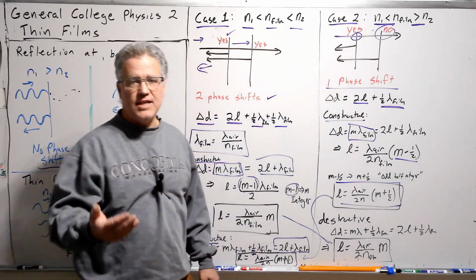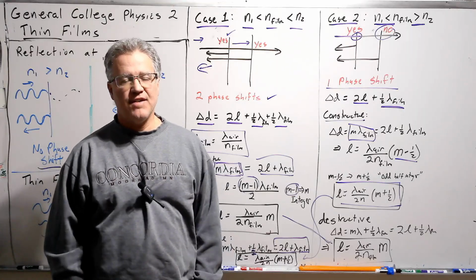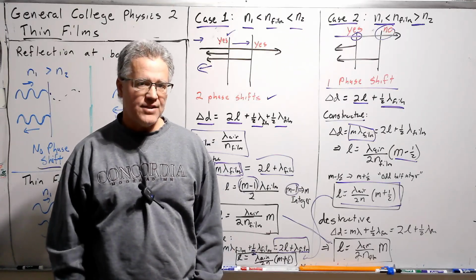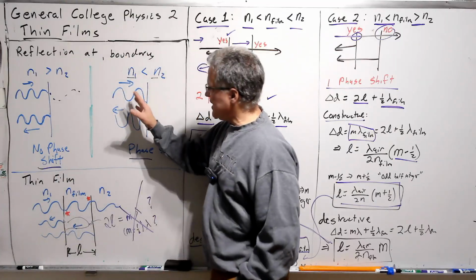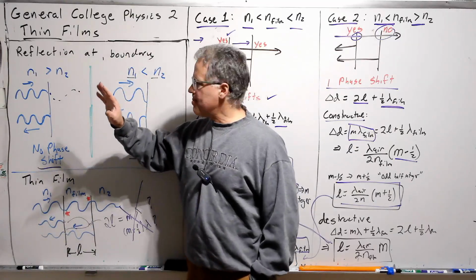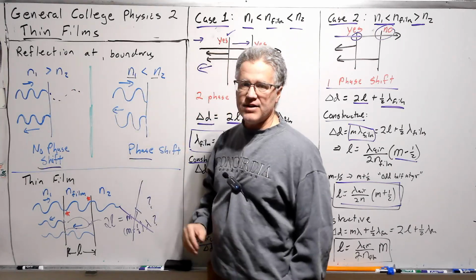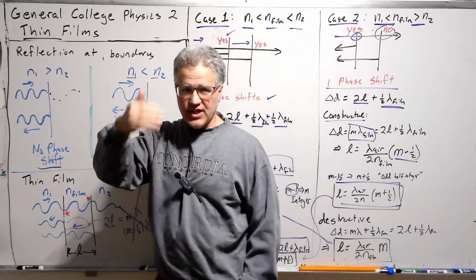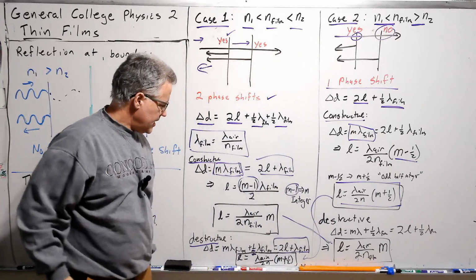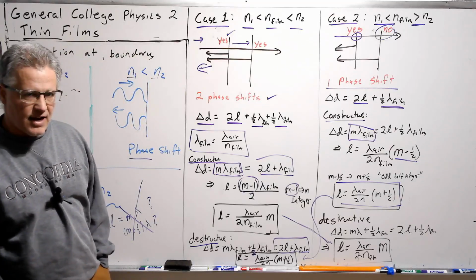So you have to be very, very careful. Don't just blindly have a list of equations here. You have to really understand why this is working, and it's predicated on this idea that if you're coming from high to low, there's no phase shift. From low to high, there is a phase shift. As long as you keep track of that, then you can carry that out.